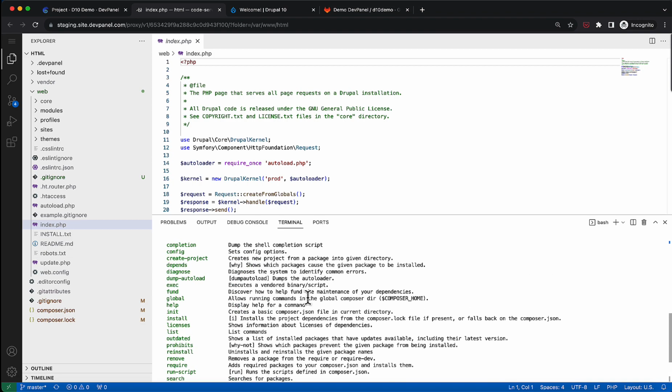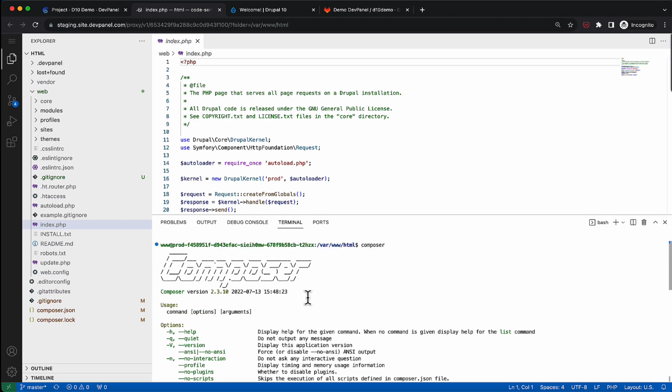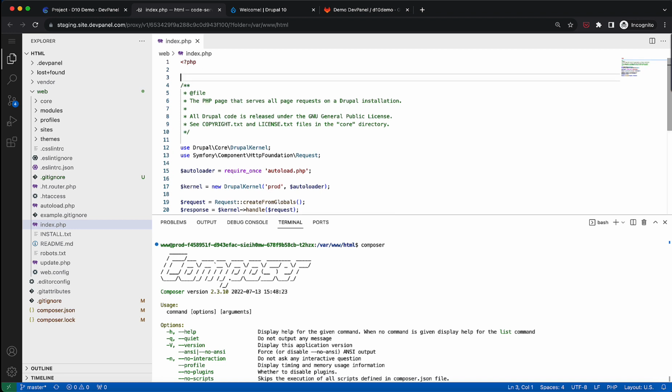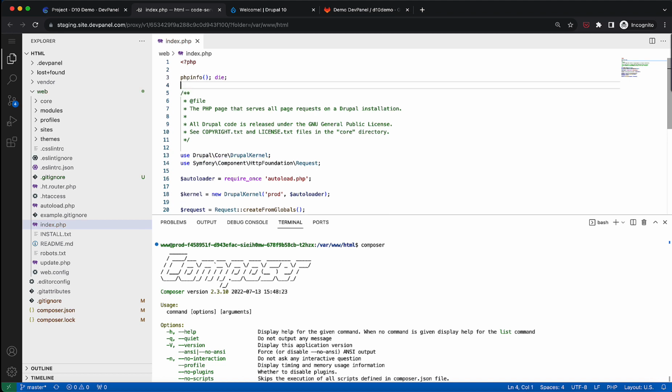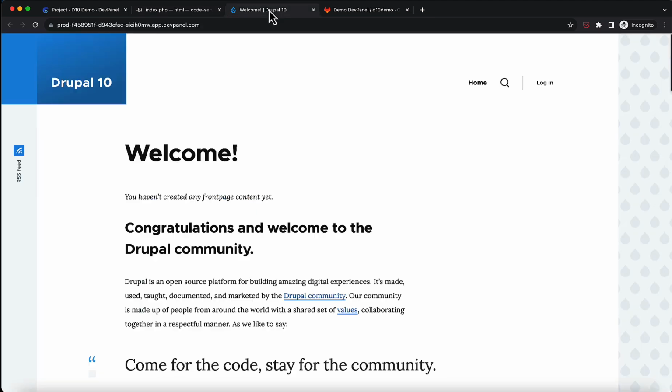Just like a local dev environment, any changes we make using the cloud-based IDE are instantly seen on the site. Once we're happy, we can commit the code back to the repo. We can see this by adding and removing a simple interrupt like PHP info in the index page.